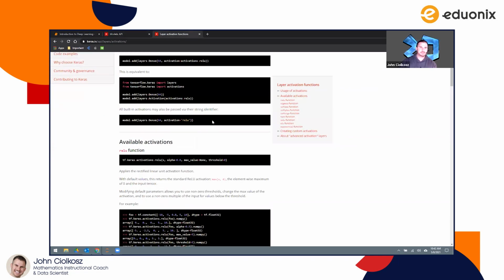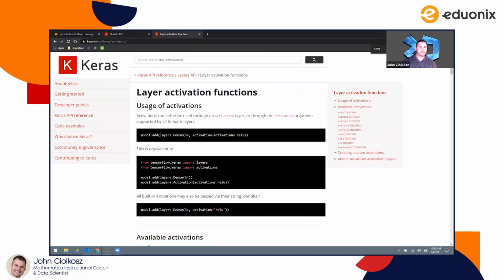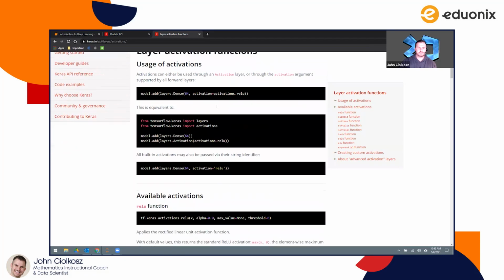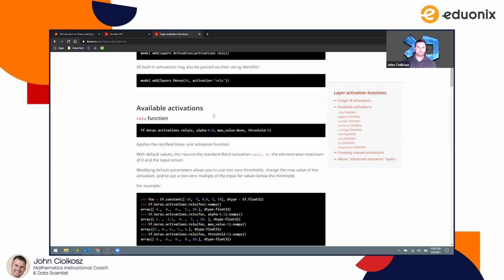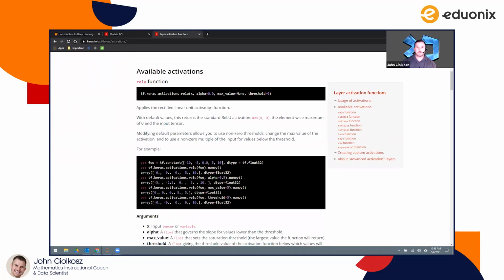The other thing to get good with playing around with here is going to be these layer activation functions. So if we think about this, this is what it's looking for to work with loss. So you can see here, ReLU is the first one they talk about. So the rectified linear unit activation. Cool interview question is, what does ReLU stand for? I've had that actually from a client. I showed them some demo code and they asked me what that was, and they were actually impressed I knew the definition offhand.